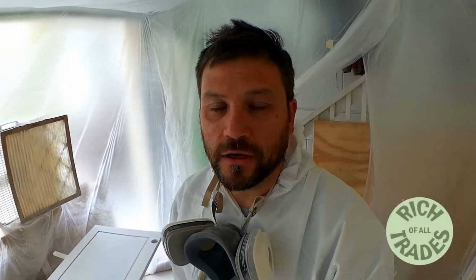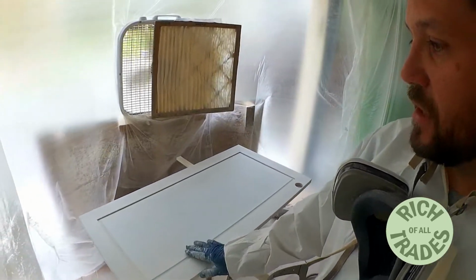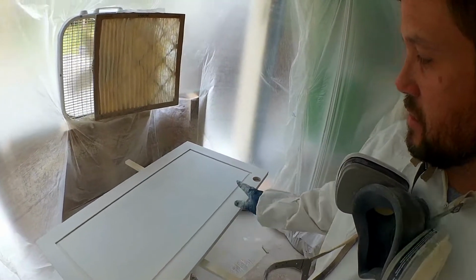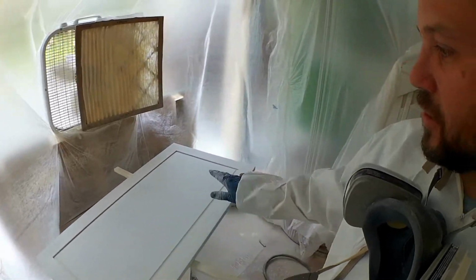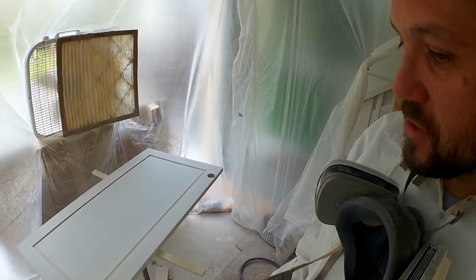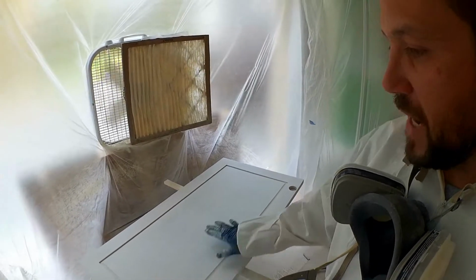Hey everybody, Rich again. Just getting ready to put the first top coat on the doors. As you can see, I got everything primed, and I sanded everything last night, and blew it all off, and actually used a tack cloth to wipe it and everything. So now we're just getting ready to give it its first coat on the back side.